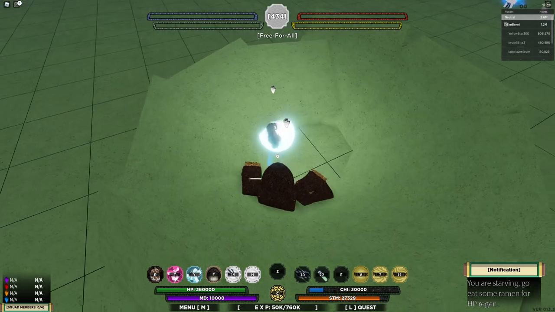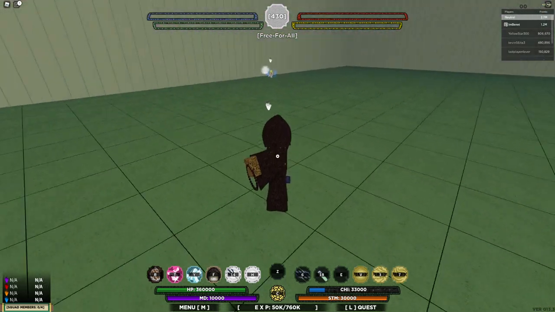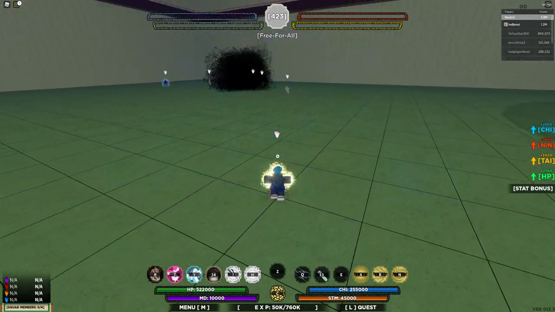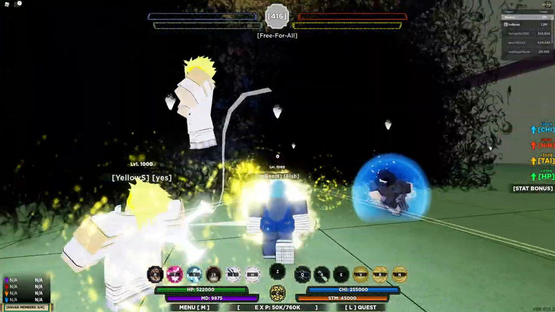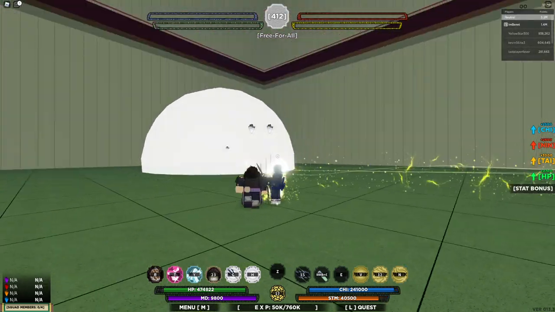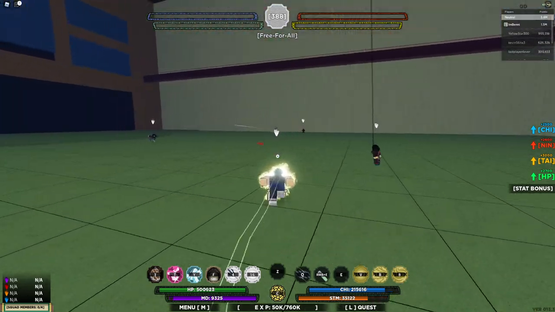There we go. I caught him lacking. Oh, he's dead. Let's just activate that mode. Hope he doesn't target me. Nobody targets me, thank you. There we go. Now we can do lethal damage. Pop this. Teleport to multiple people. He's dead. Hello.